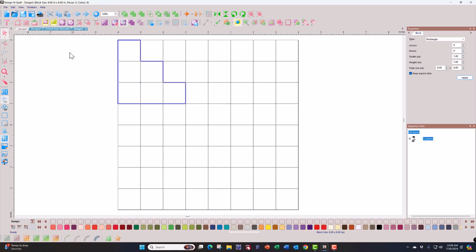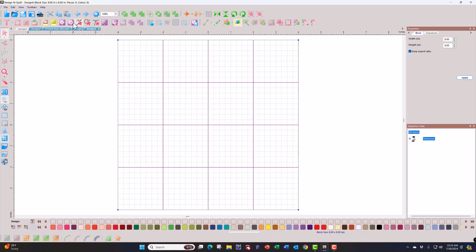What I'm going to do now is I'm going to switch to a different block, and that block is going to be our advanced block. Okay, now our advanced block has no quilt pieces on it, so I'm going to create some. I'm going to come back and I'm going to undo snap to guidelines, and I'm going to do my snap to grid, and I'm going to click here and drag across the top.